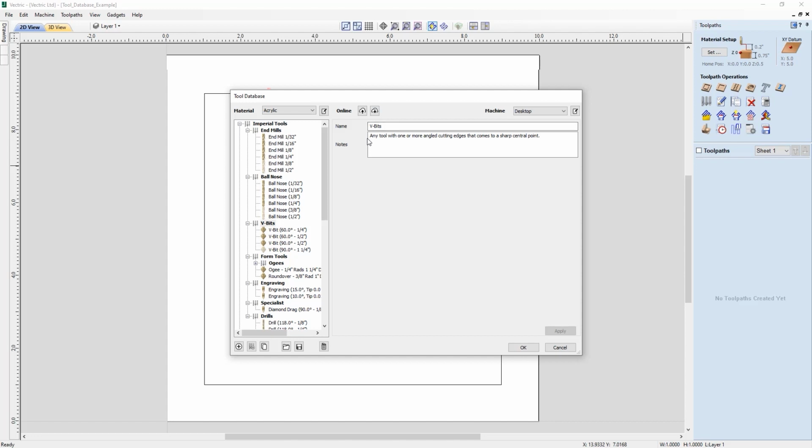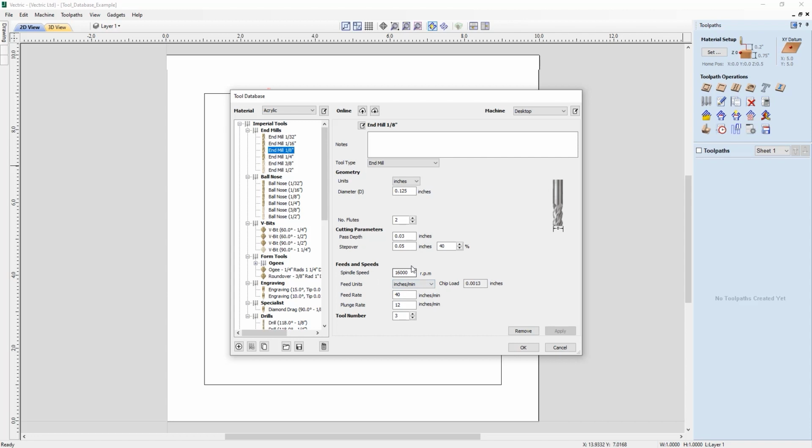So let's just have a look at this tool here. Okay, so you can see currently it's at 16,000 RPM. Let's just say we wanted to upload our current tool database to the portal. We can click on that and that will just do that instantly. And so here's a message to tell us that our tool database has been uploaded to the server. So we can go ahead and press OK. So you'll notice now that the download the latest tool database from our portal icon is enabled, and we can click that to bring that down.